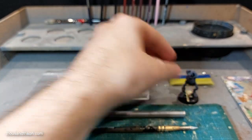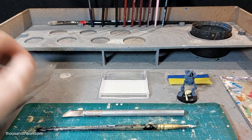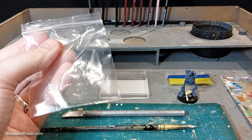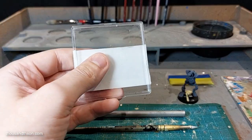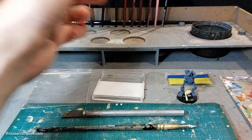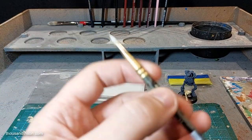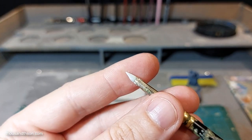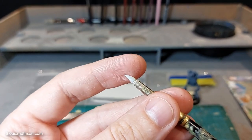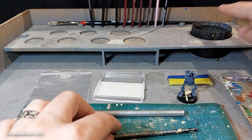So what you're going to need is some cellophane — I'm using a grip seal bag — a flat lid, ideally transparent, green stuff of course, a hobby knife, a rubber tip sculpting tool. I've got this one that has a bit of a chiseled point; it's kind of my favourite for doing all sorts of sculpting work, and some water.